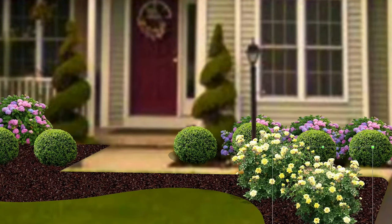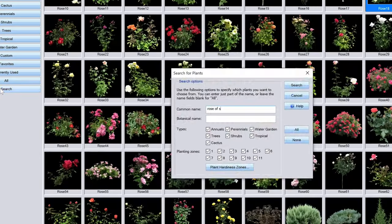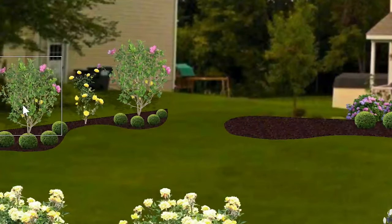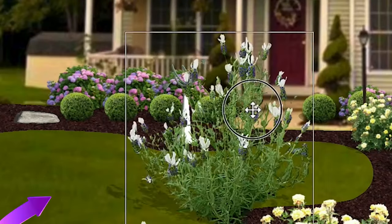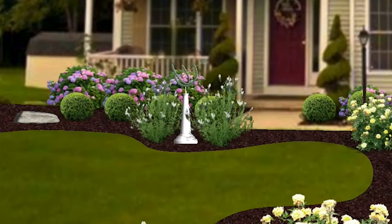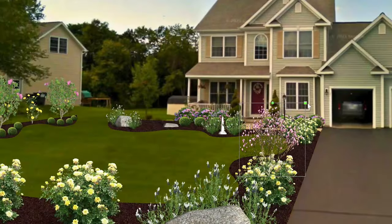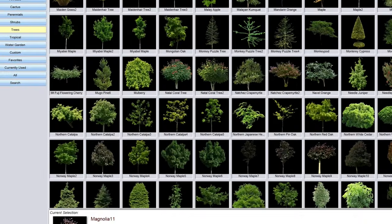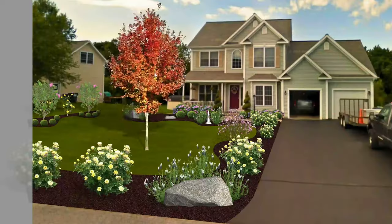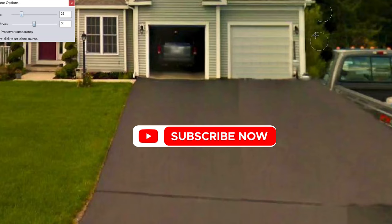Instead of having everything slapped up against the house, brought it all the way down and created all these cool curves for pockets where we can put in focal points. We got roses sharing going over, separating the neighbor's yard. We got boulders with some lavender behind it. And then we're going to put in even this sundial, which is a focal point right as you walk up to the door. Finally, you've got this little hook that's coming out. I said, why not put in a beautiful pink magnolia? So in that spring, you've got these yellows and pinks and then the greens. And then in the wintertime, you've got the boulders and the evergreens that are going to have that impact. So when there's snow on the ground, it's also going to look good.